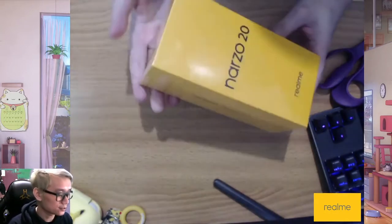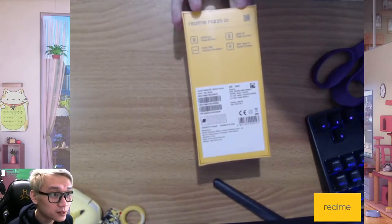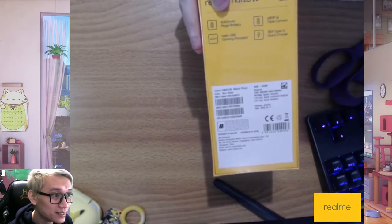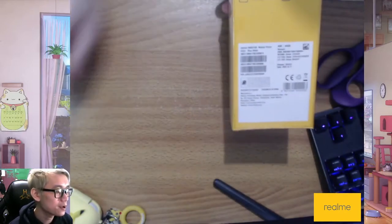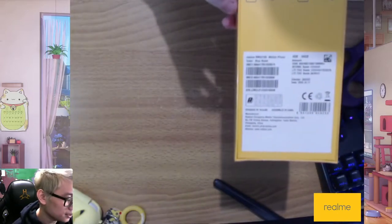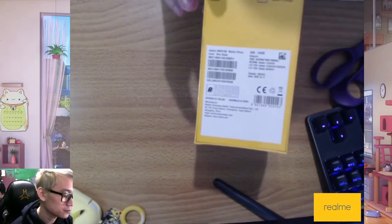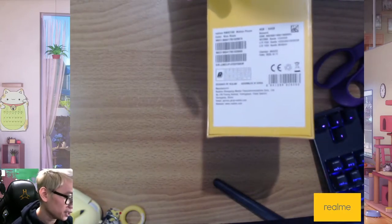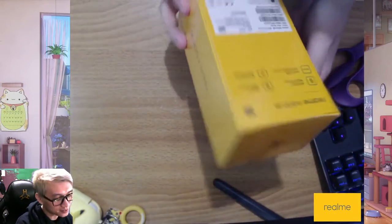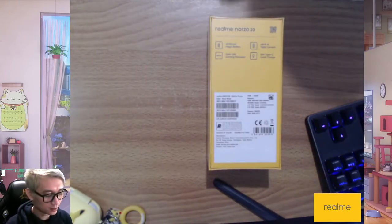So this is the Narzo 20 right here. It is from Realme. If we look at the box right there, 6,000 milliamp hour mega battery. Hindi lang siya battery, isa pa siyang mega battery. Helio G80 gaming processor, very similar to what we've seen on the Realme 7. Triple AI cameras, 48 megapixels, and 18 watt Type-C quick charge right there out of the box. I think this is Blue Blade, so you're gonna see the color blue here. And let's open it up.